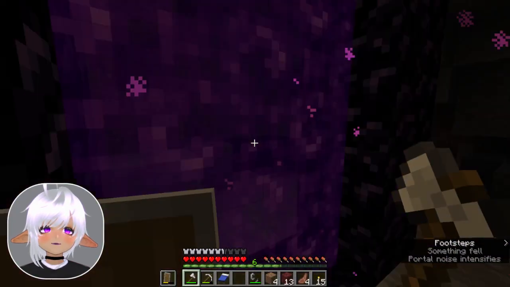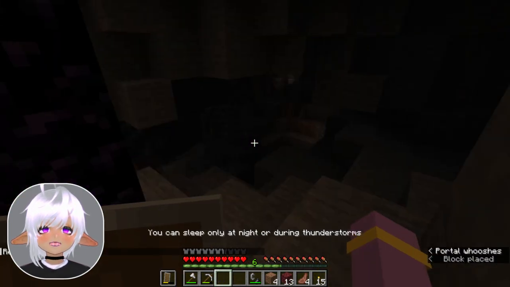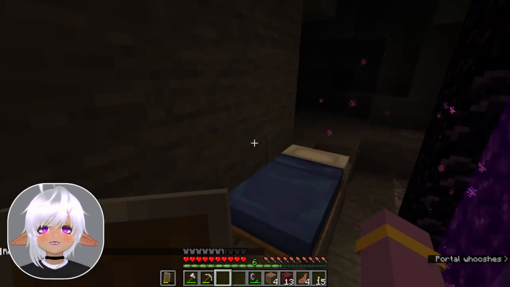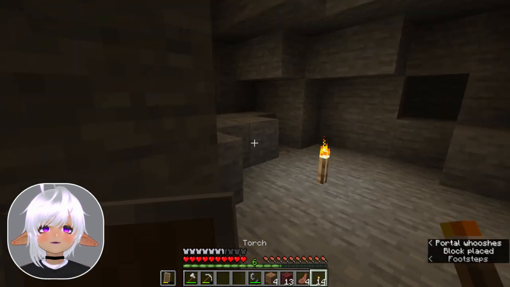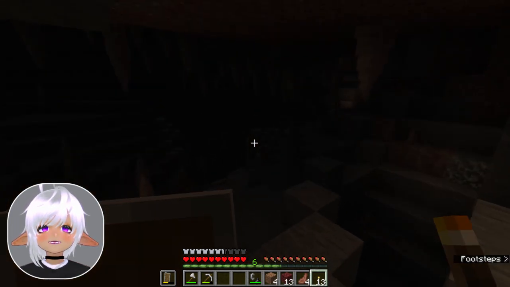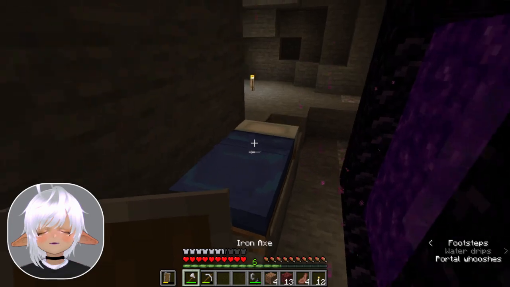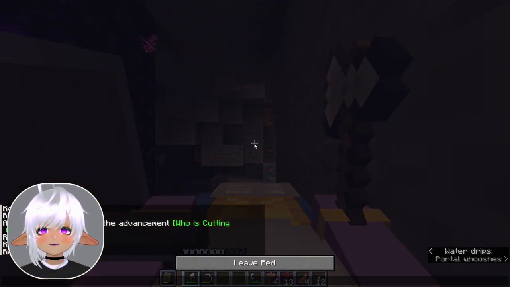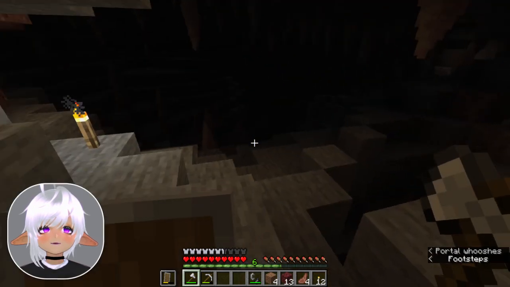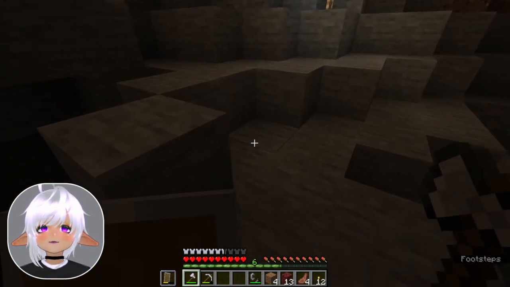I do know, like... Huh? Uh-oh. Where the hell am I now? Oh my god. This is vaguely terrifying. Bruh. Okay, it's night time, I should sleep. Now, how did this happen? Is that light from the outside? No, that's from the glow lichen.